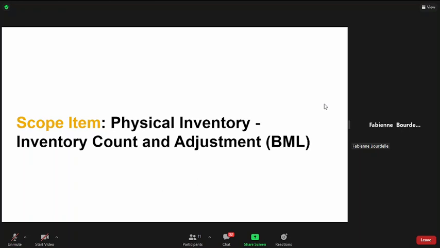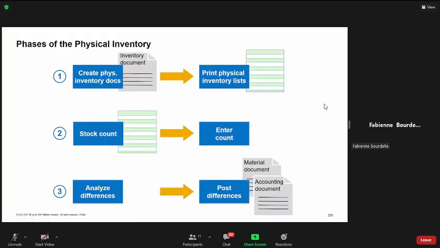If you have warehouse management in place, you will carry out your physical inventory in warehouse management. If you do not, you will carry out your physical inventory in the way we will see today. This is covered in the scope item BML in the corresponding e-learning. What is physical inventory? This is a business process where the physical stock is counted and matched with the book inventory, the book stock, which is in the system.